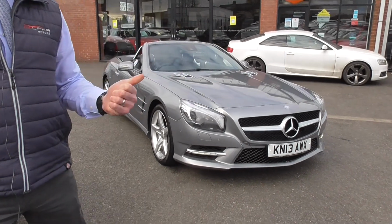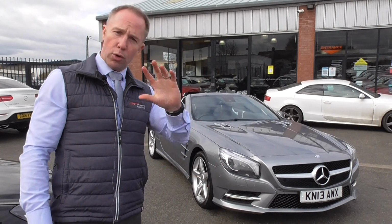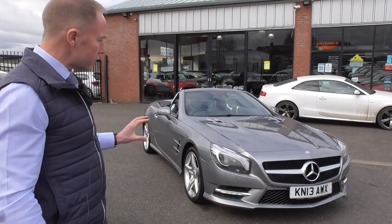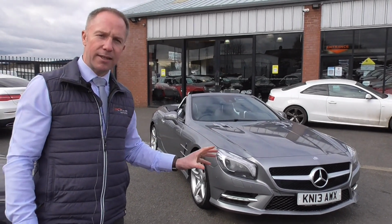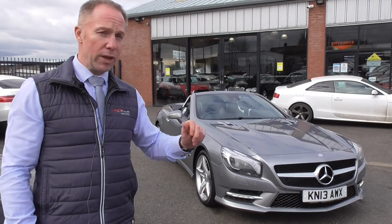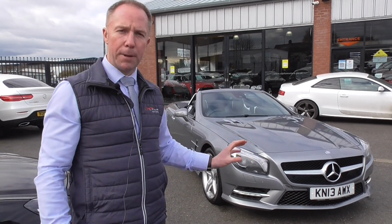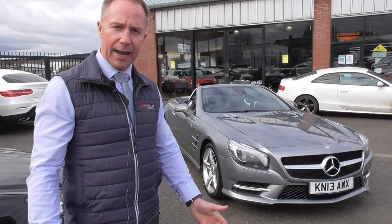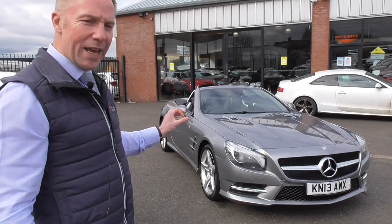We've got both keys in it, we've got the tailored mat set there as well. It's only 2 owners, so whoever buys this now will be the 3rd owner of the vehicle. And let me say, it's probably one of the nicest SL Mercedes that I've seen. Don't see many of them. Don't even get offered them. They tend to be cars which people keep forever. You'll buy one and then they'll put it in the garage and it'll be a sunshine vehicle or weekend use.